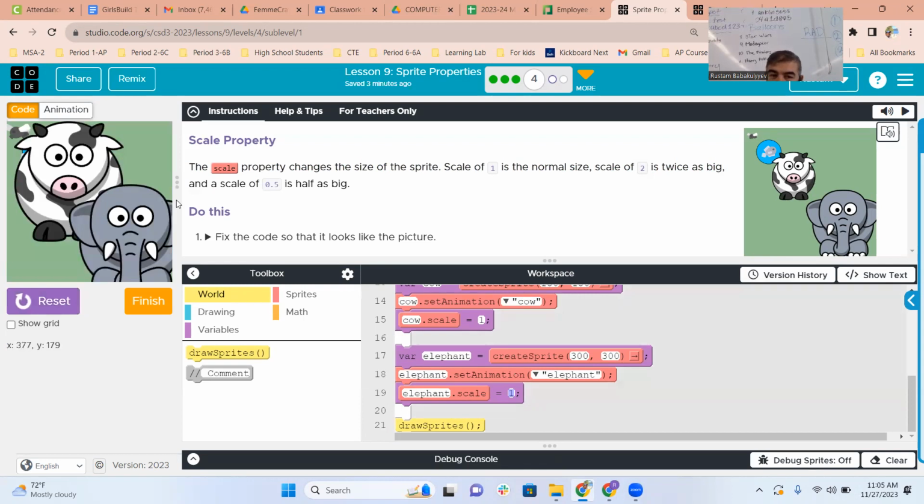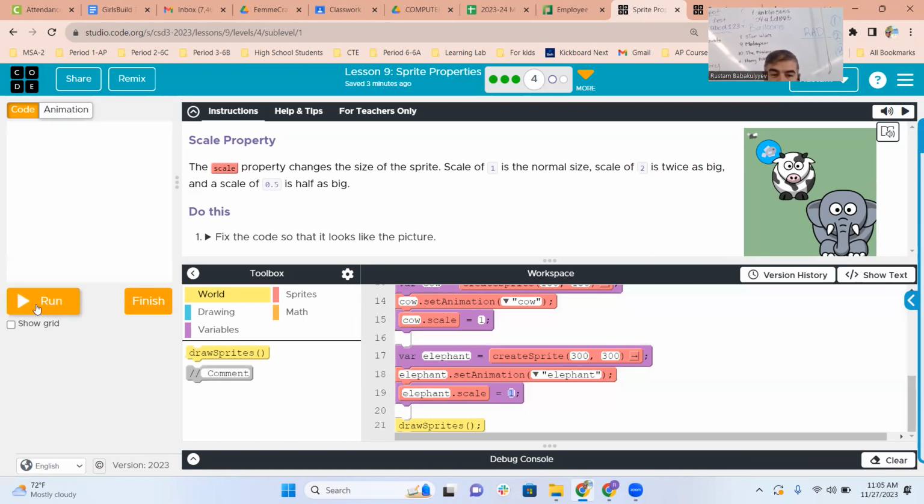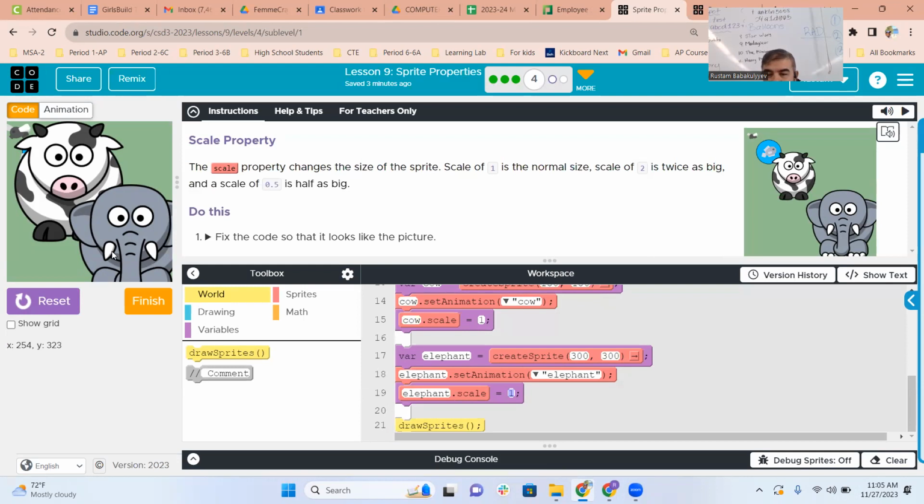So how much smaller do you think? This is the original size, 100. So compare this and this. How much smaller, guys? You know what? Maybe slightly smaller. So what is slightly smaller compared to 1? 0.8. Yeah, that was what I had in mind. Thank you. 0.8. Running, you see it's slightly smaller. Oh, it didn't change. 0.8. There.